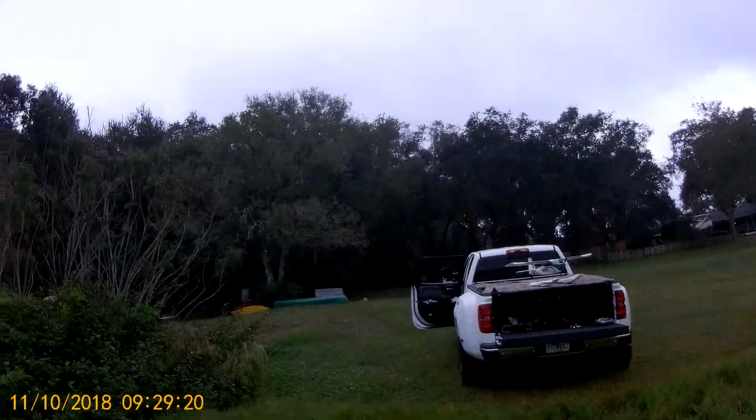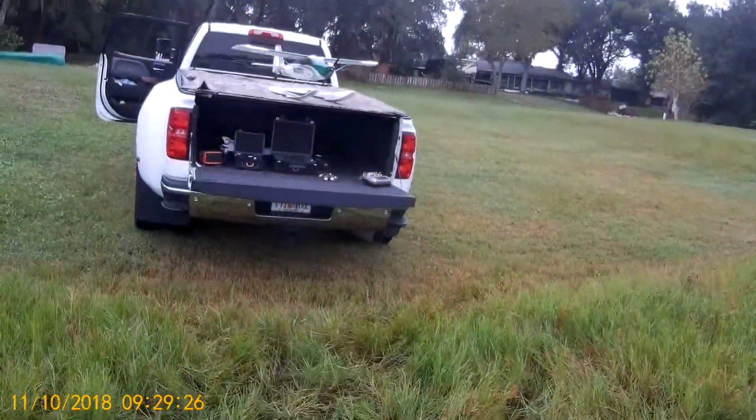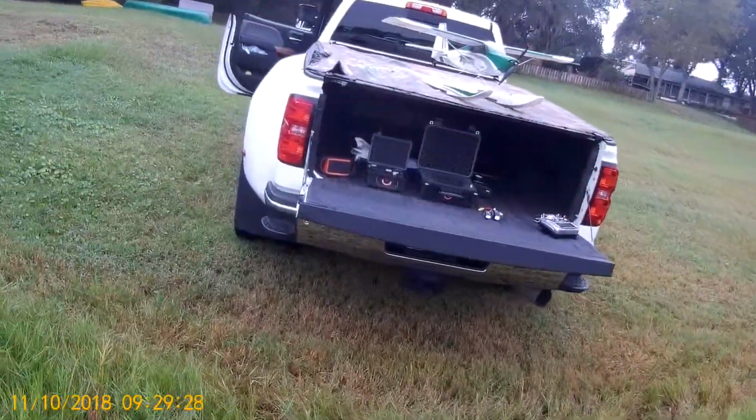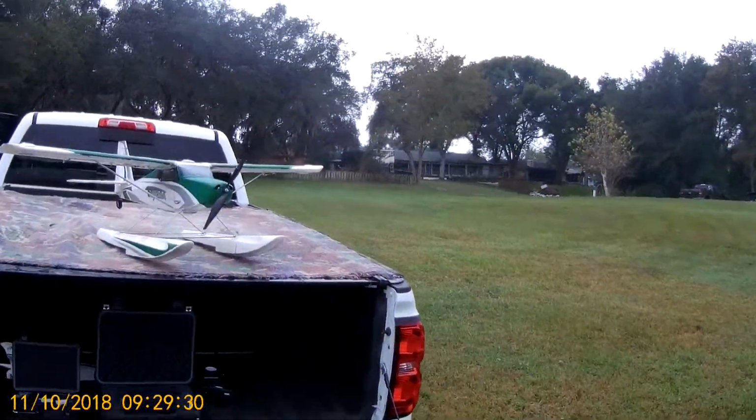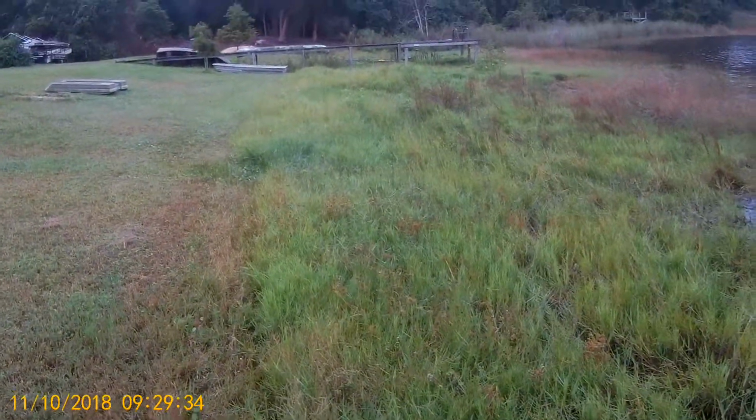So hopefully it didn't bend anything. It's a lot of pressure on it, wedged between the back of my rig and the ground. But hey, you have 12.5 volts, to see how it works. Throttle active. Flaps. Taking off. Flaps down. Flaps.